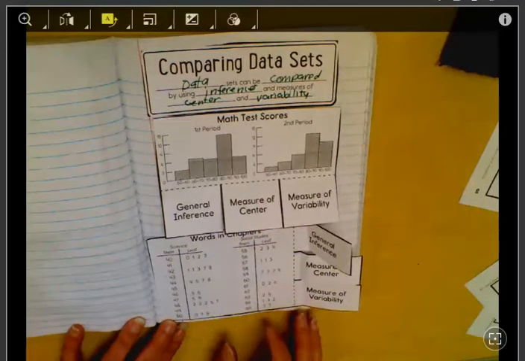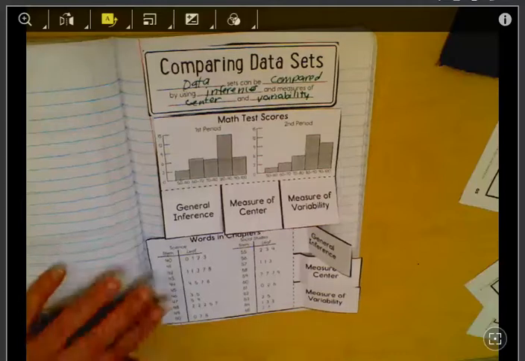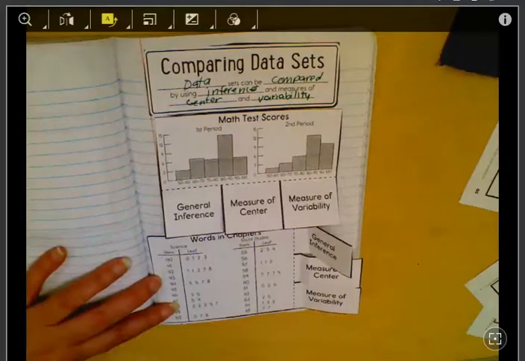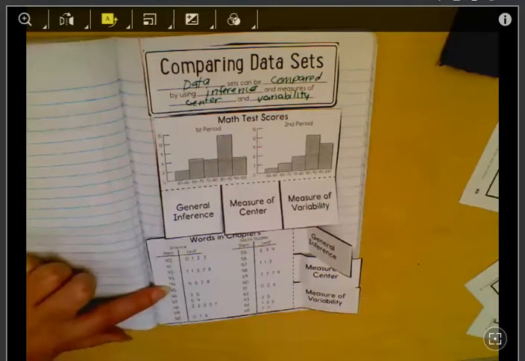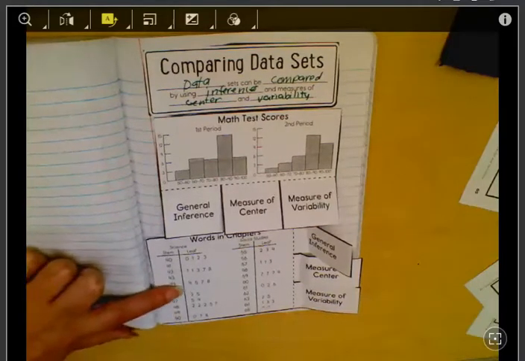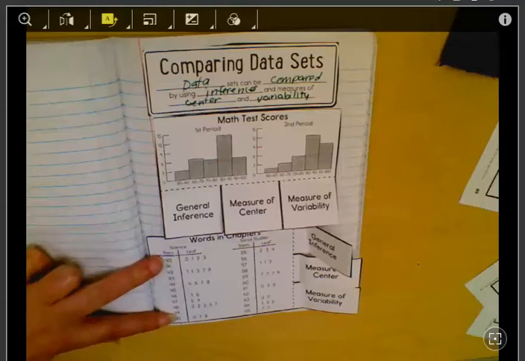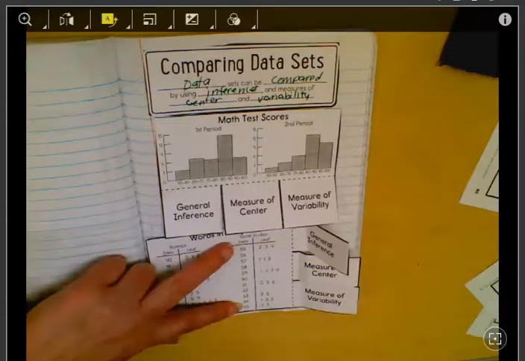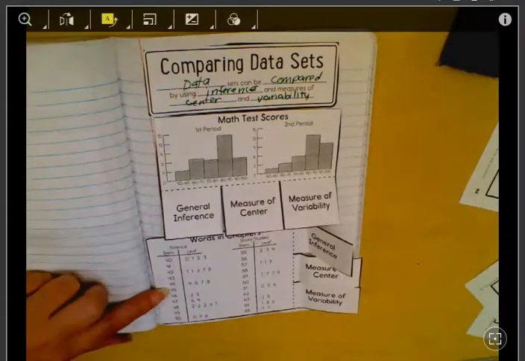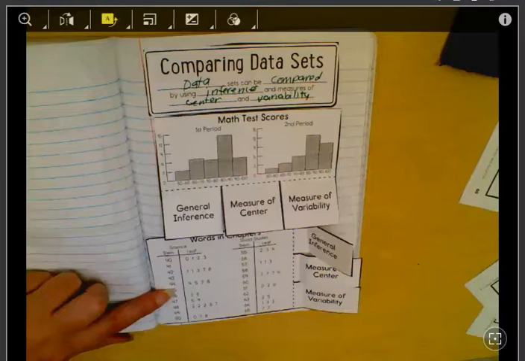Then the measures of center, I don't know what I would say. I'm thinking about where the center is, like in the middle here. And this is only between 10 points, and this is only between 10 points. So the centers are pretty evenly dispersed on both of them, it looks like.